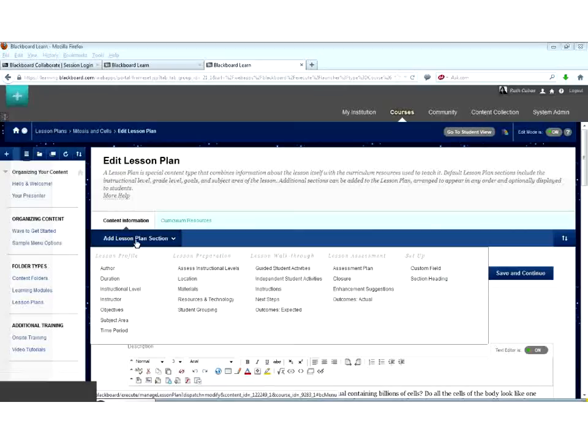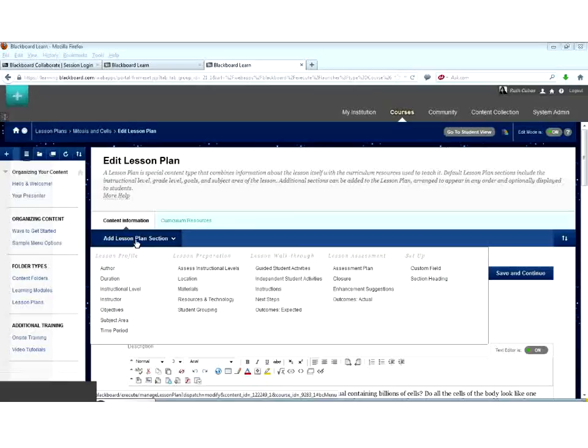So I've moused over the lesson plan section as we edit the contents of our lesson plan folder, the setup of the folder. And as you can see here, these are all the different sections of information that I can pick and choose from to create a header of information for my students. I could also pick some of these sections that I don't necessarily share with the learner, but would be visible to other teachers in my class that I may be co-teaching with.